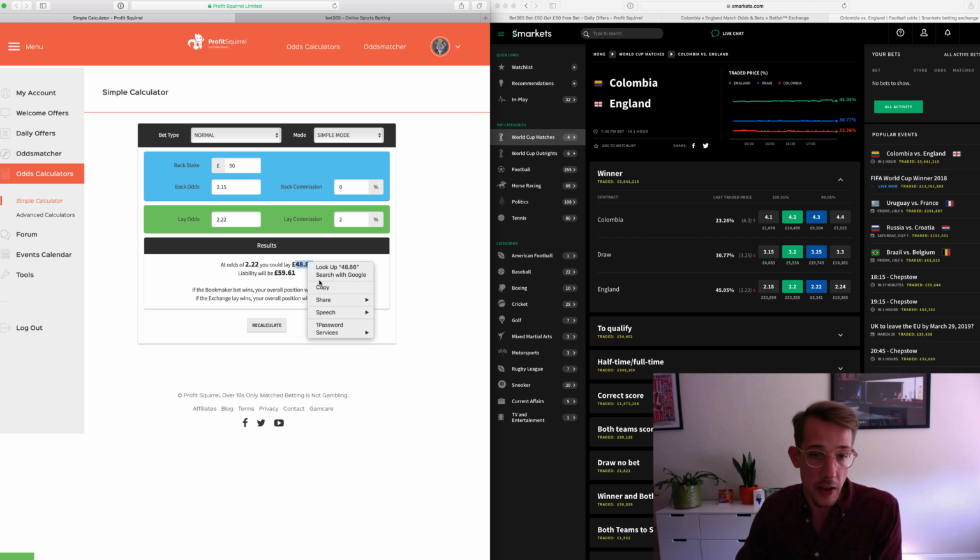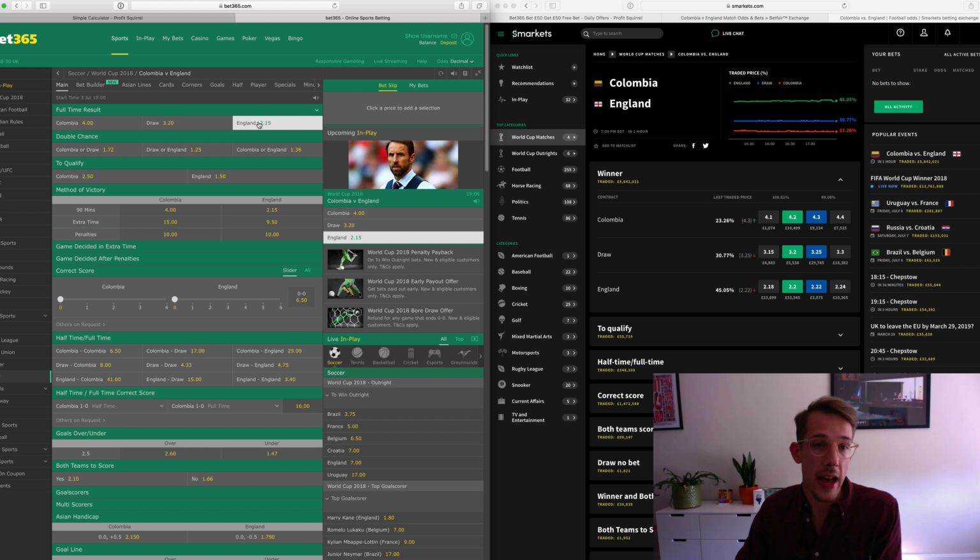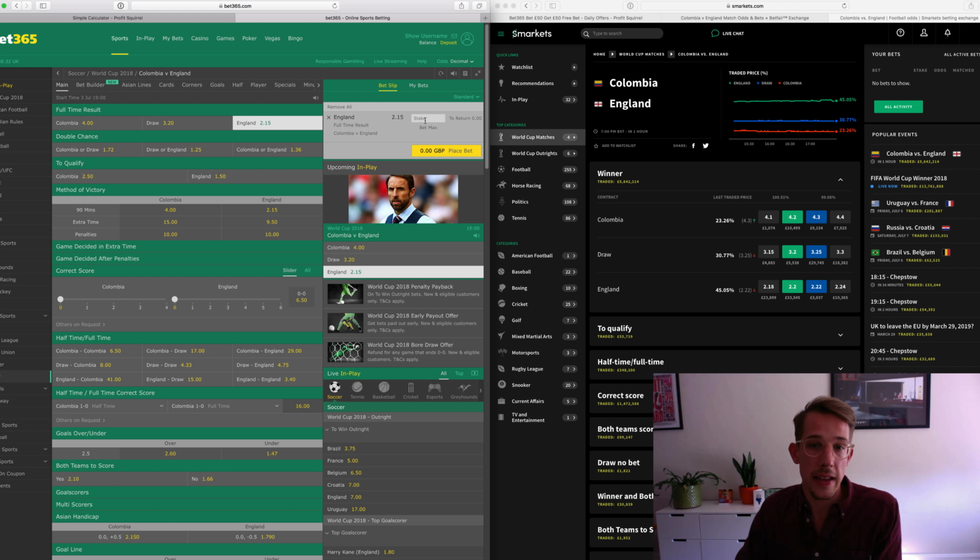Go ahead, copy your lay stake here. Make sure that you have a minimum balance of this liability here, and then go ahead, add this to your bet slip, place the amount of the bet that you want to place. In my case, it's going to be £50. Place it at the exchange as well, and you've locked in your in-play bet. You've qualified for that. When the event is actually in play, you'll see that in your bet slip available in Bet365, and you can go ahead and place that.